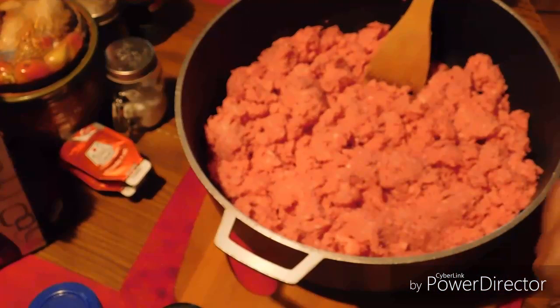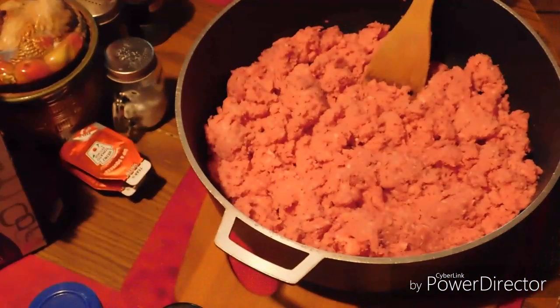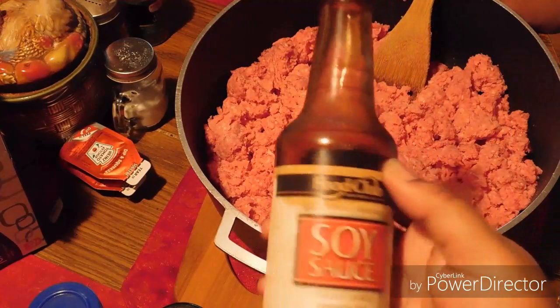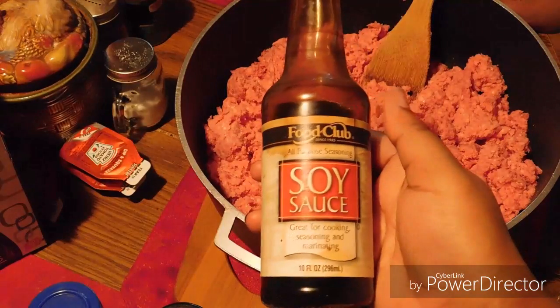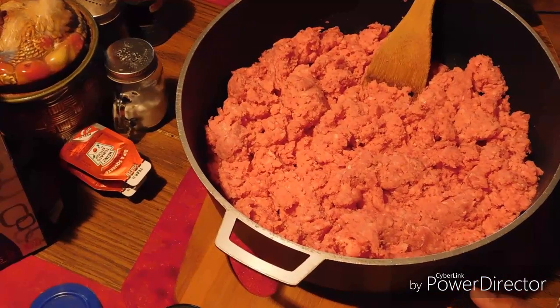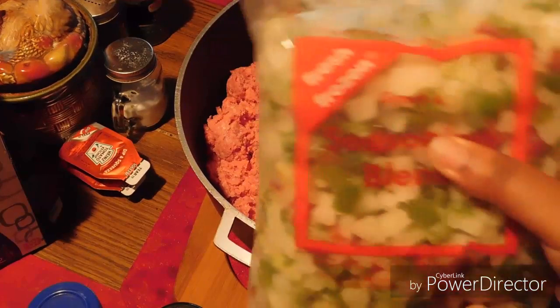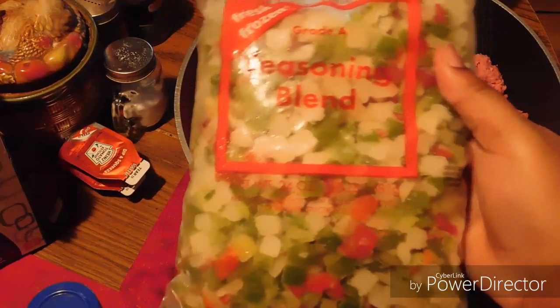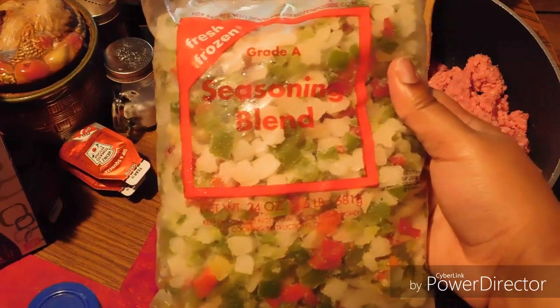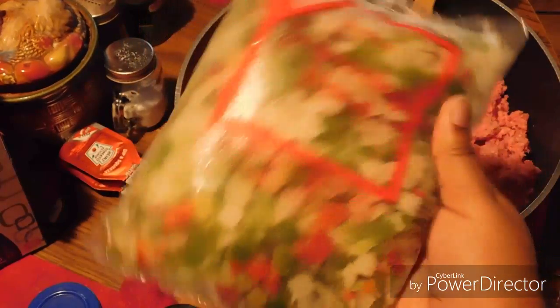I always put a little parsley to make it very cute — just a sprig. And I'm gonna put a little soy sauce, and then a little brown sugar, though I don't have it sitting right here right now. Last but not least, I'm gonna use my seasoning blend, which is onion, bell pepper, and celery already cut up. It cuts down the time and I love that product.